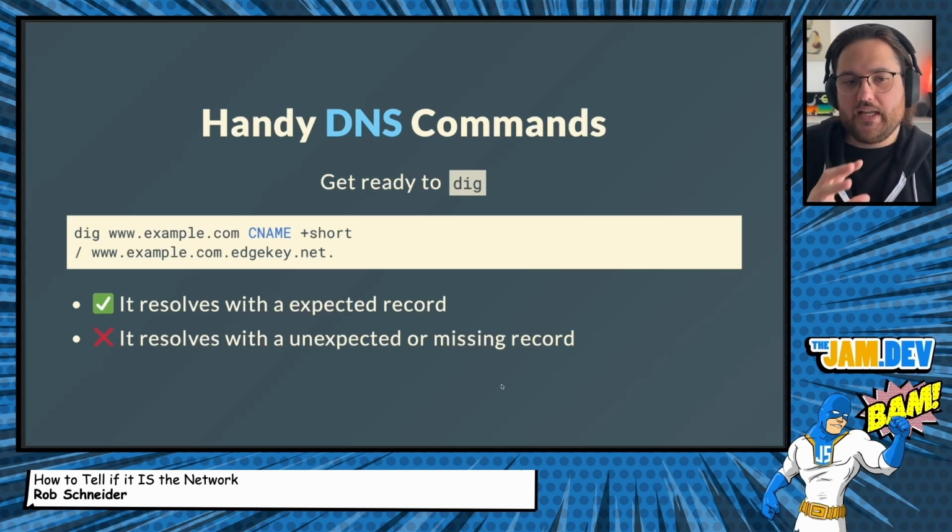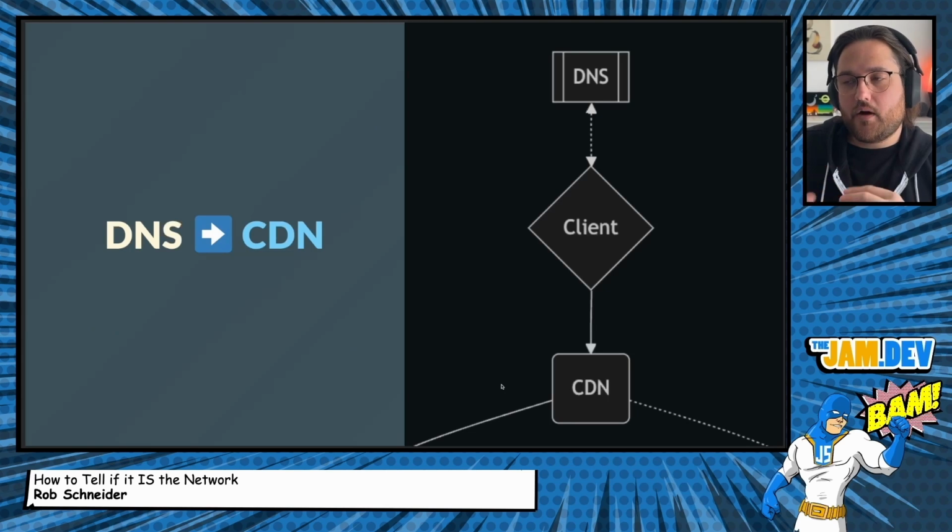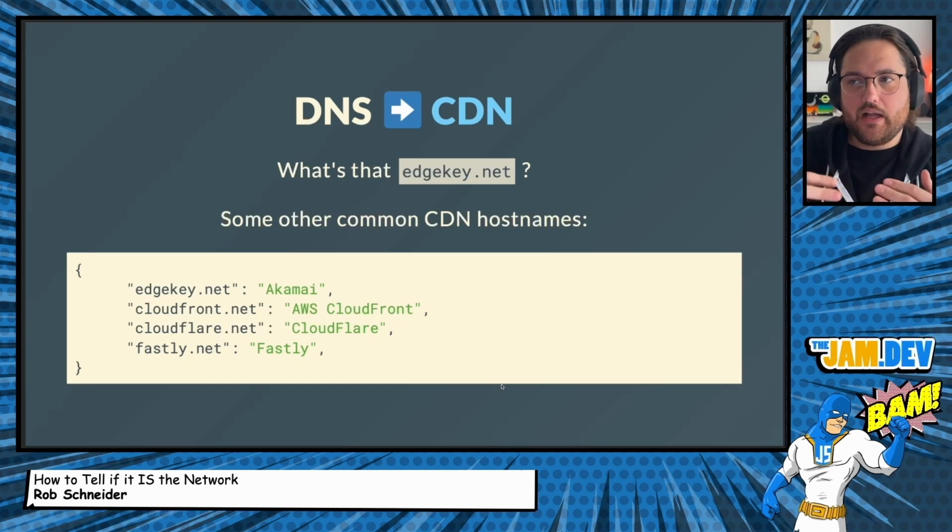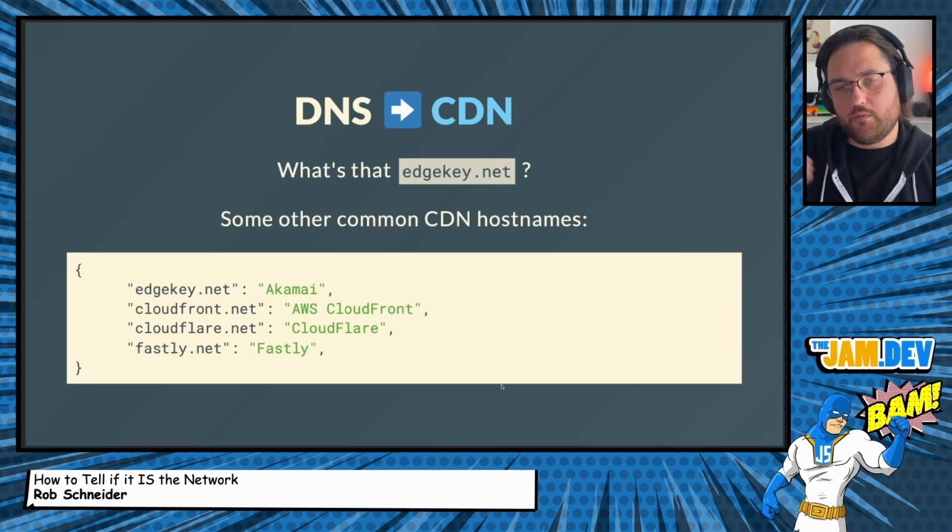The next part of the chain is not necessarily part of the network flow, but it's the mapping, right? So your DNS to your CDN configuration. Now, you might have said when we're looking that up, okay, what is that edge key, right? So one of the main ways we can get CDN to sit in front of the client interaction is to map it to DNS. The client will ask for your host name IP, and it will get back a CDN host name, and that's the way that we can sit in front of it, right?